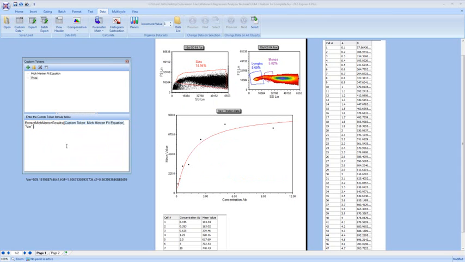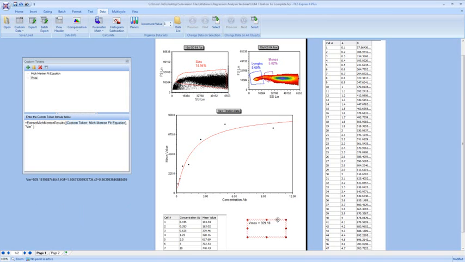And now what we're going to do is look at this equation that's down here and give me the Vm or the Vmax of that equation. So when I drag this Vmax out, and I had to put an equal sign before this, I should remember that, we now have the Vmax of our custom regression analysis, and it's in a text box, so we can just type in Vmax equals 929, and let's put this over here on our layout.